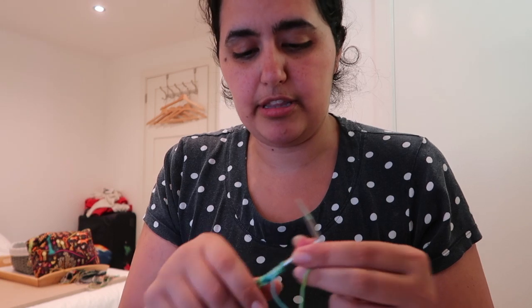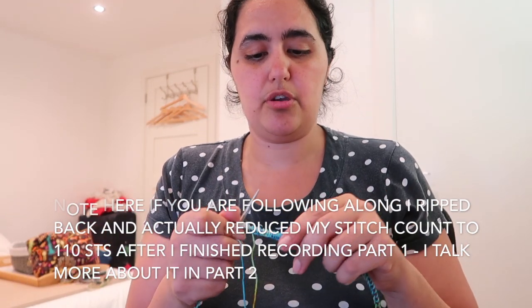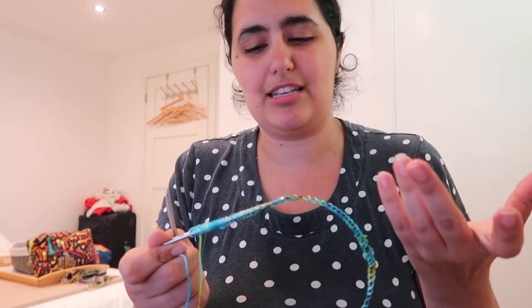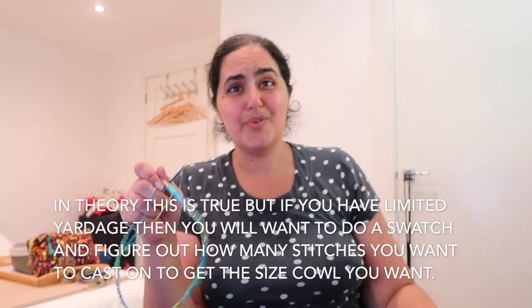So I'm just going to do that. Also, in the end, I think I cast on about 130 stitches. It doesn't actually matter how many stitches I cast on because it's just going to be a plain knit in the round tube. So if it's not the exact stitch count, not the end of the world. I think it's actually more like 132, because I ended up dropping a couple of cast on stitches and stuff. So really not a big deal.